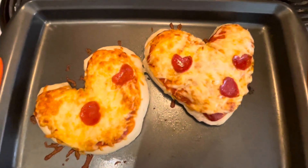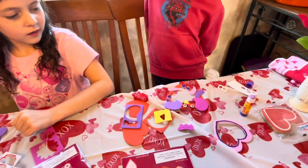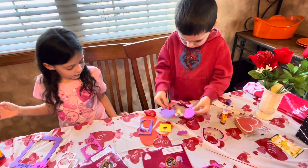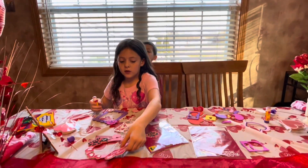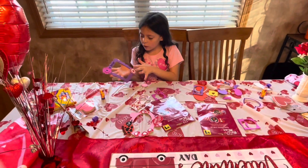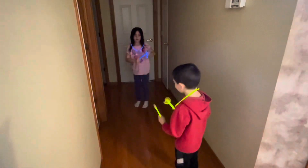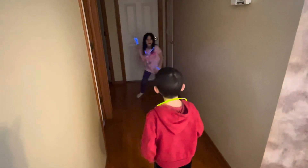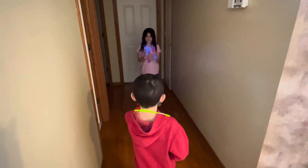Hey guys, pizzas are done — here's what they look like. Oh my gosh! Let's see. You want to hold it up for me? It's hard to see on the tablecloth. Wow, good job Wes! Still wet — a little bit fell off. How about you, Aaliyah? I made this one right here. Oh, I like it! And I'm still making the one. I love it! I'm going to get to see if you get a taste of this. And this is what our email is. Fire!